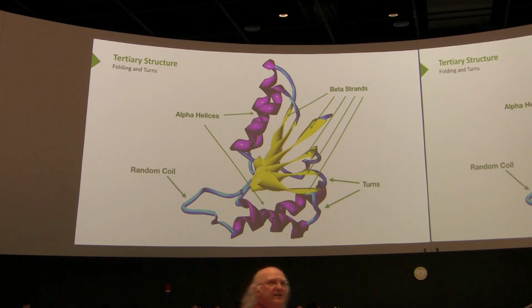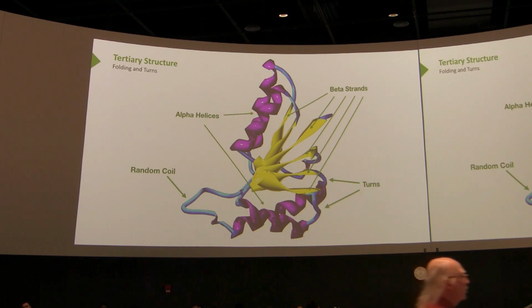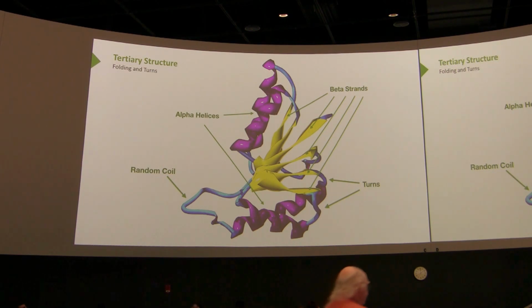There's another structure that's on here that's labeled random coil that looks kind of like a turn, and if you want to think about it that way for our purposes, I won't have any problem with that. But technically, a random coil is not a turn, but it's a longer stretch that will have more of a randomness in terms of its orientation. But this is what we call a globular protein. A globular protein has three-dimensional structure because it has those turns within it, and also the random coil, as you can see here.